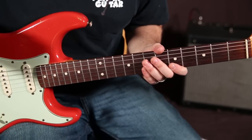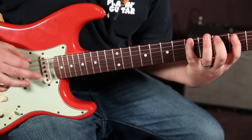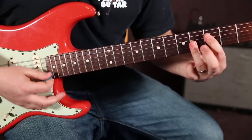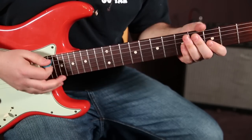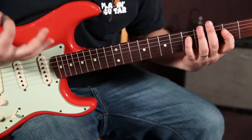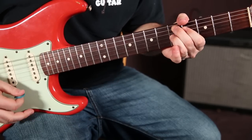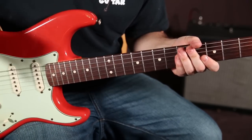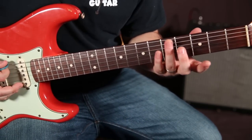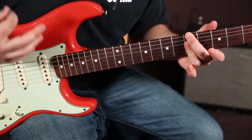Now, here's where it becomes a mode. We take all that same stuff and the chords of it. But instead of hearing that G note or G chord as home base or where our ear hears it ending, we hear that. But if we change our ear now and think of the second note as home base, and that would be an A minor chord, our ear gets used to that sound.